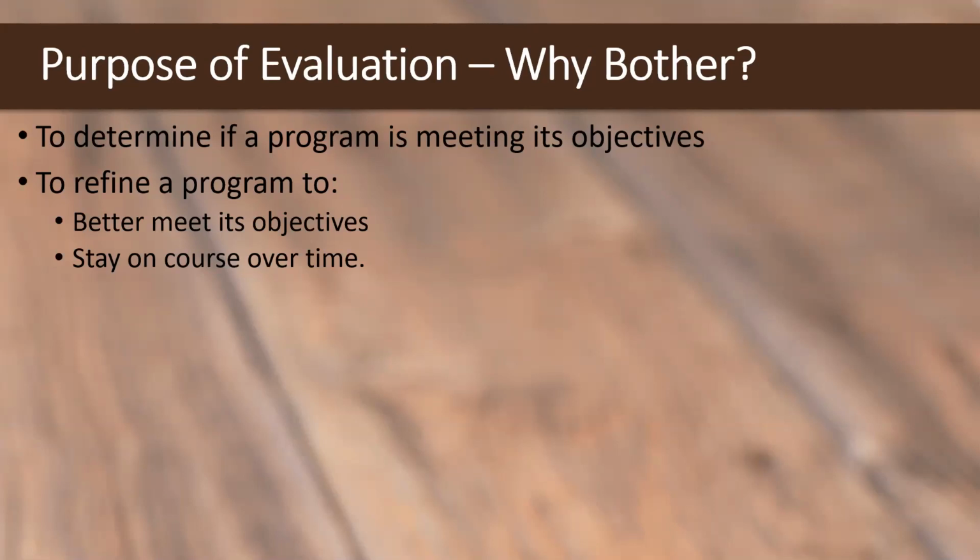So let's say we have smart objectives. We figure out metrics we want to rate against those objectives. And we find out that it is working, but it maybe needs improvement. Maybe we need mid-course corrections. So that's a primary purpose and value of evaluation, to better meet those objectives, and then to stay on course over time, to deflect some of that potential mission creep that sometimes comes along. If you have good, well thought out objectives and someone comes down the hall with, hey, we should do this, we should change that, you can hold it up against the objectives that you've set and say, does that fit or not? So it's good insulation against mission creep.